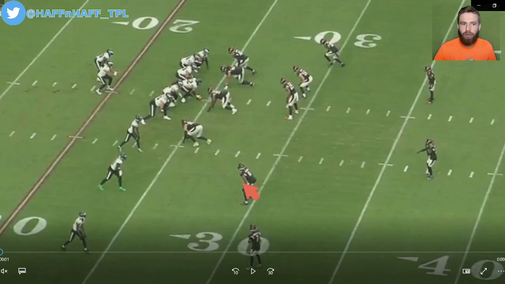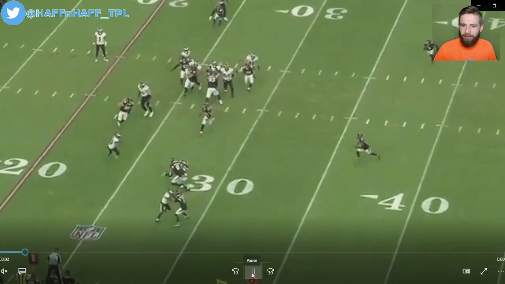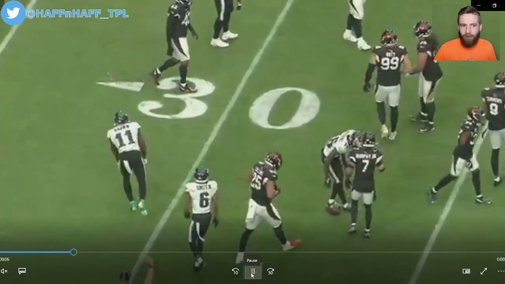This is one of the earlier screens in the game. The Cardinals have 2 defenders here over 3 receivers, and so the Eagles see that, and this is an easy call for them to just run a bubble screen and get the 2 blockers out in front. It's a hat on a hat, and you get the ball in a receiver's hand, and he can go make a play. And so you see the blocking, we're able to cut upfield, we pick up 7 or 8 yards.